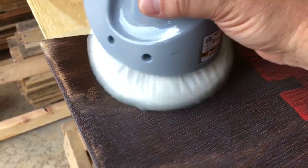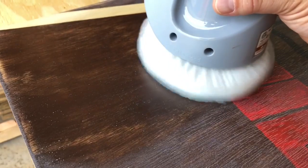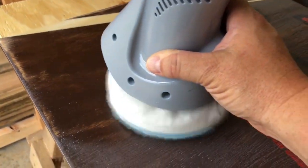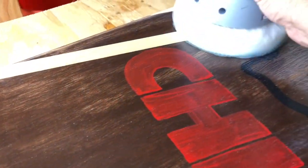I'm not putting any weight down on this. I'm just letting the weight of the buffer do this. And look at that. That is looking gorgeous. That is looking beautiful.